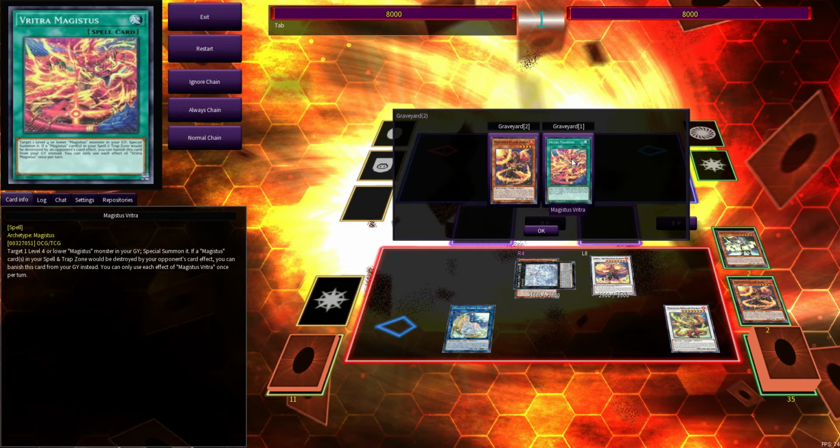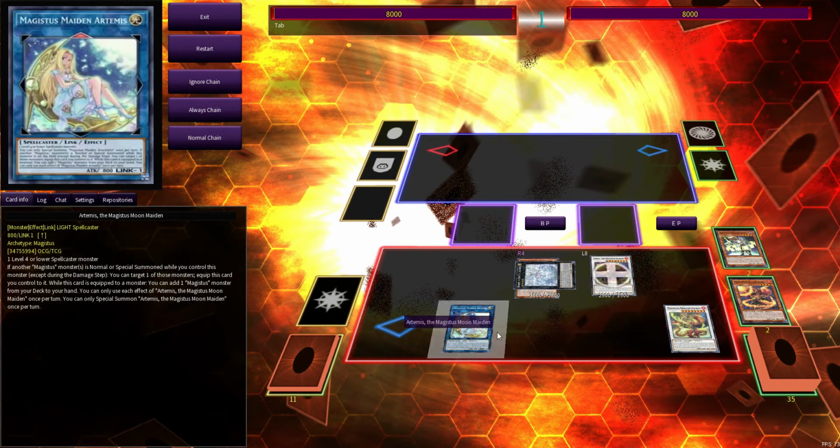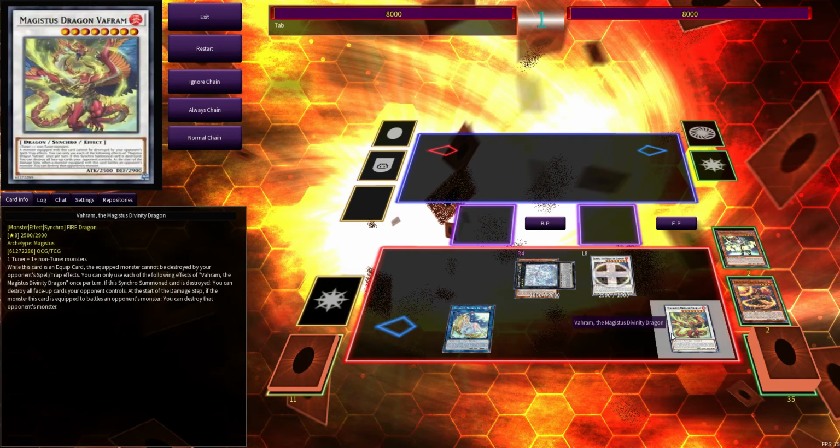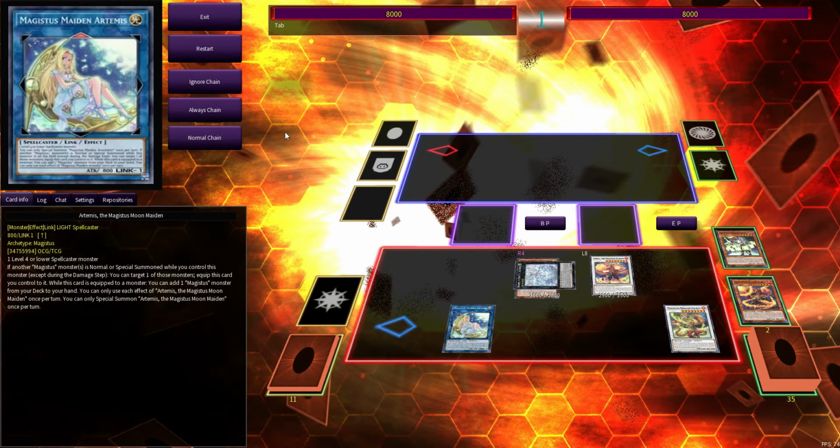If a Magistus card in your spell and trap zone would be destroyed by your opponent's card effect, you can banish this from your graveyard instead. Each effect is a hard once per turn. So basically, this does also protect us from stuff like Lightning Storm, Feather Duster, Cosmic Cyclone, Twin Twisters. So we are able to maintain our protection at least once per turn. And that's kind of the main play.